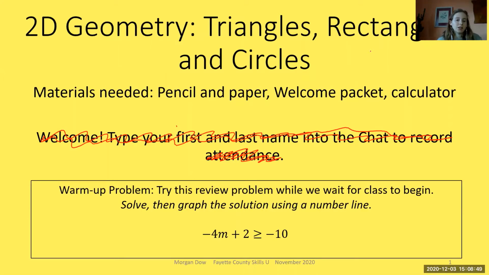So for our lesson today, you're going to want pencil and paper. You're going to want your welcome packet with you because we're going to be using your formula sheet, and you can find that formula sheet in your welcome packet. And you're also going to want to have a calculator next to you. Using your phone will be fine. And we're going to get started with this warm-up problem.